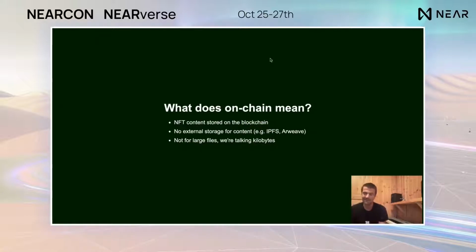Well, as I already said, that means that everything is stored on the blockchain. So there's no external storage involved, no IPFS, no Arweave. Of course, this wouldn't work for an audio file, which is normally an MP3 file. It's like 1 megabyte per minute. But here, when we have all the music represented in a WebAssembly binary, it's just a few kilobytes, and we can easily upload that on the Near blockchain.